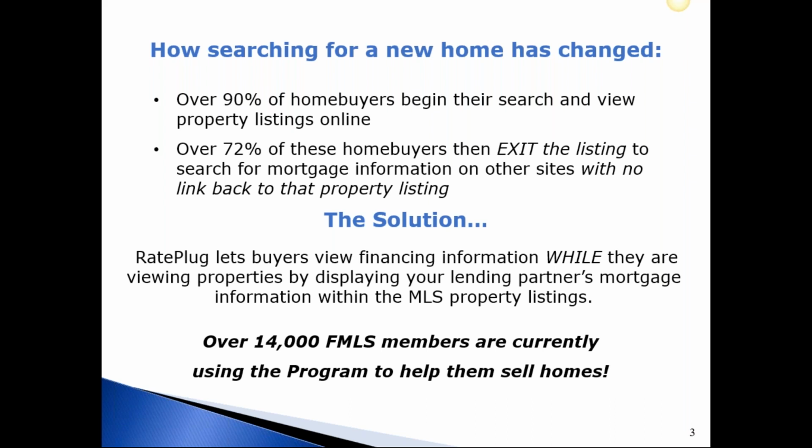But it was the second bullet that really illustrated a need for us. 3/4 of these people, when they're looking at homes and they find a house they like, there was no way for them to get information about financing easily. They'd have to exit out. They'd have to do a search on the internet, and who knows where that's going to take them. They could end up in a competitor's website, a Zillow, or they could go to a lender's website that you don't know, or it's a kind of a bait and switch lender. There's just so many variables out there.